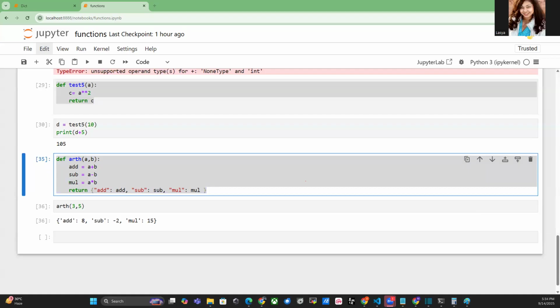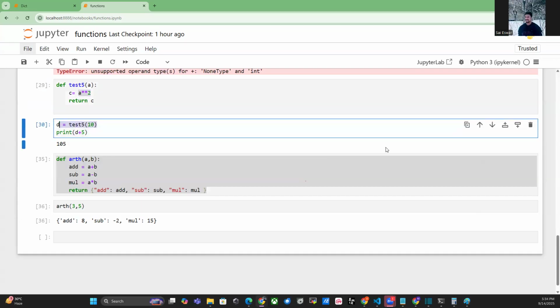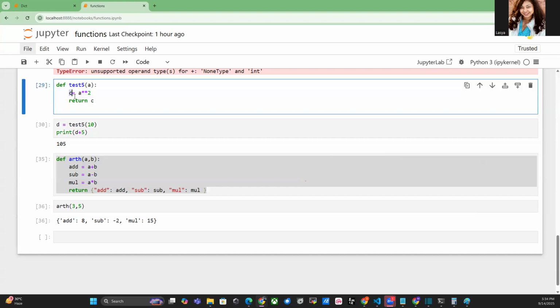Yeah, but I have a tiny doubt. Yeah, please. Say in test 5 we use C equal to A power of 2, right? So in my normal function where I'm calling this test 5 function, I can still use C for other things, right? It will not impact the C inside the function. No, you can use, yeah. Okay, got it. Thank you. But generally we will separate, right? We'll separate.